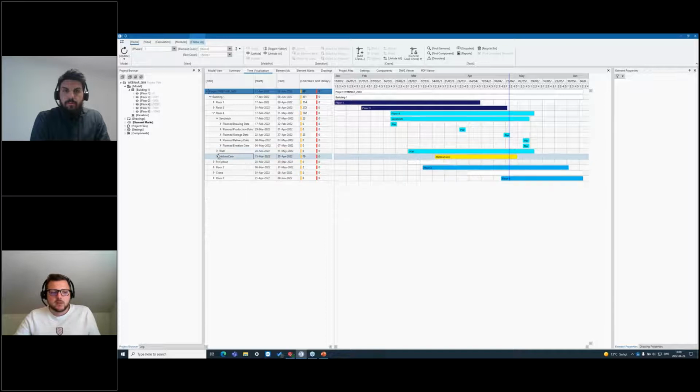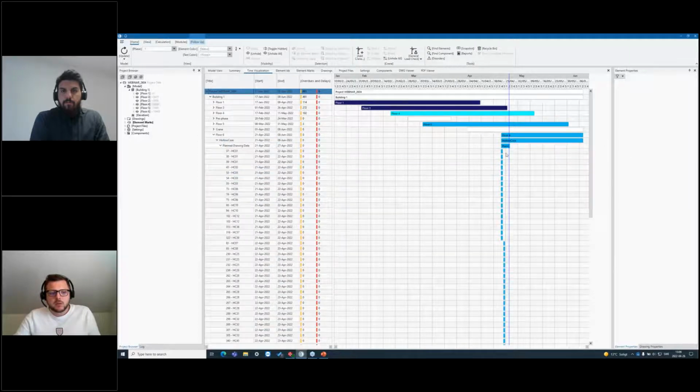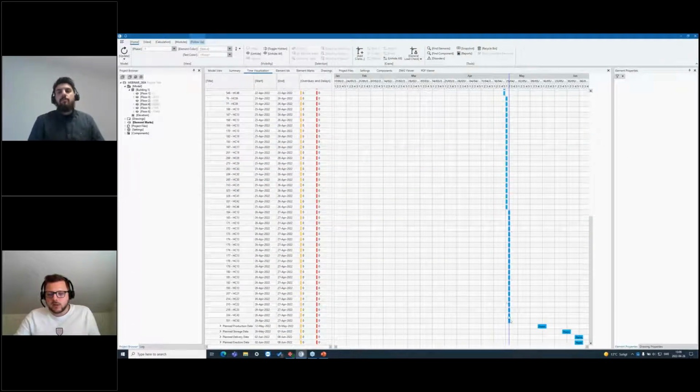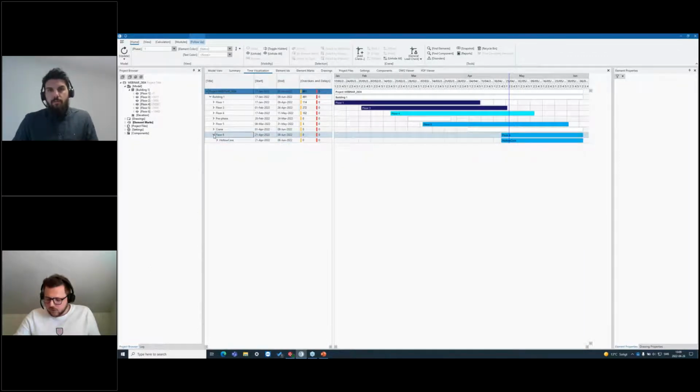So it's easy to follow here. And if you check floor 6 here, we see that we are just in the stage of drawings. So we expect the last element drawings to get delivered today, as we see here. So this gives us a very, very nice overview on this.